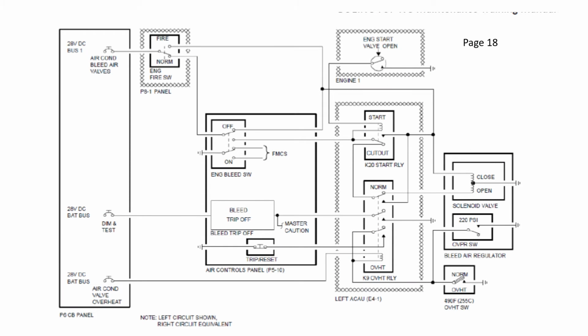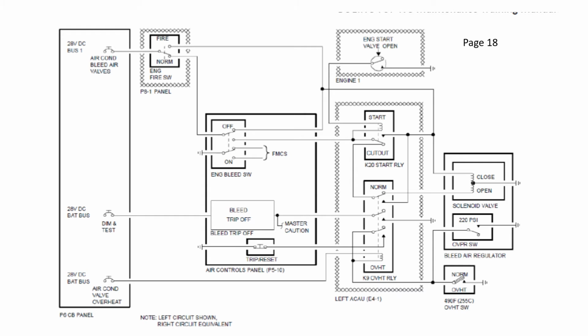All right, so we've skipped forward to page 18 in your notes if you just want to follow and pick up this picture. And what we're going to look at is how to reset a pack if it trips, how that side of things is working electrically, and how the packs are opened in the normal way. Okay, so this picture then, let's just get ourselves orientated to what's what. Over on the left-hand side of the picture, you'll see the P6 circuit breaker panel with 3 power supplies, 3 circuit breakers that we're interested in, providing 28 volts from various buses.